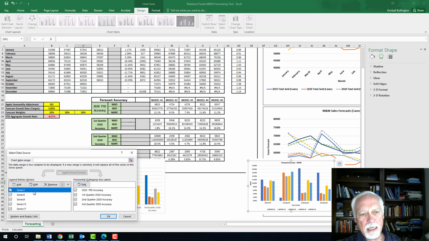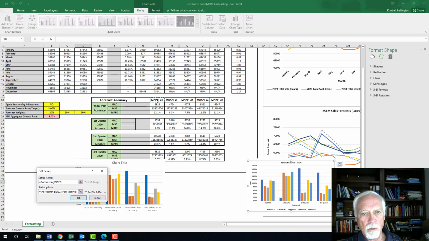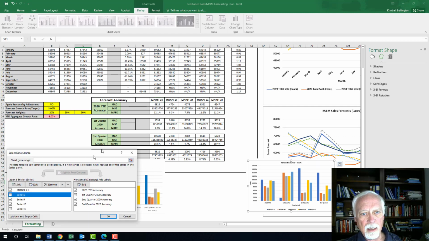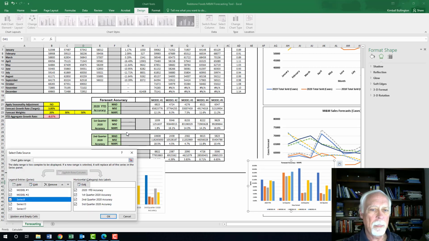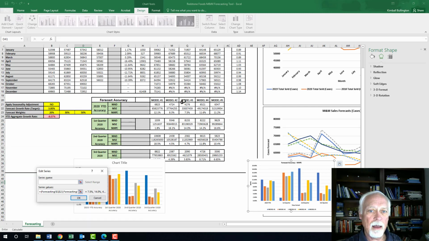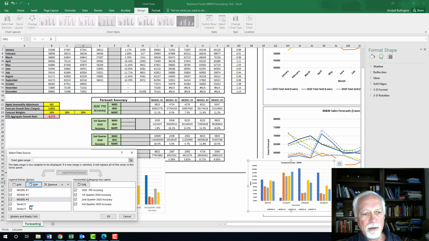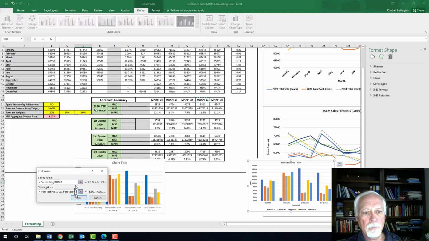And now I need to go over here and edit these. These numbers are across the top here. So on these, I'm going to hit edit and type model one. Okay. Go back here and hit edit for the second series. Type model two. Okay. And so on. I'll just tell you, I'm not sure why you do it one way for the x-axis and the other way for the series and the data. I really don't know. Oops, that should have been model four, and then finally model five. You have to hit edit each time.